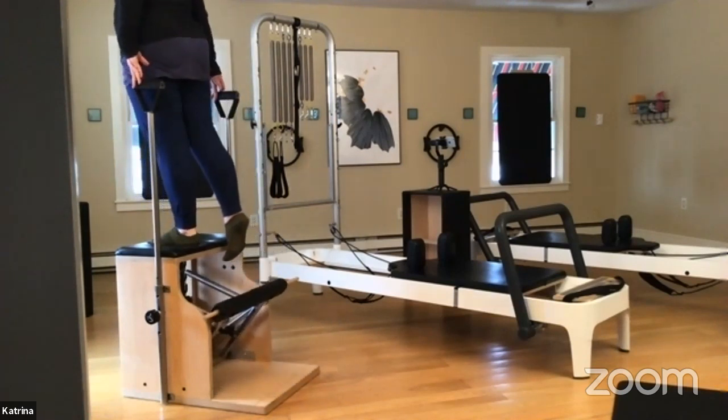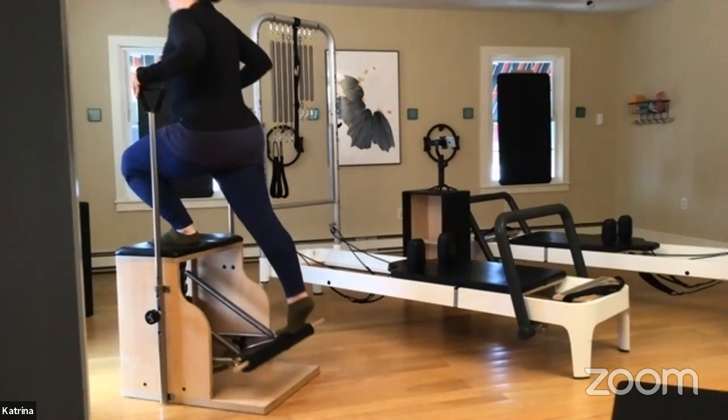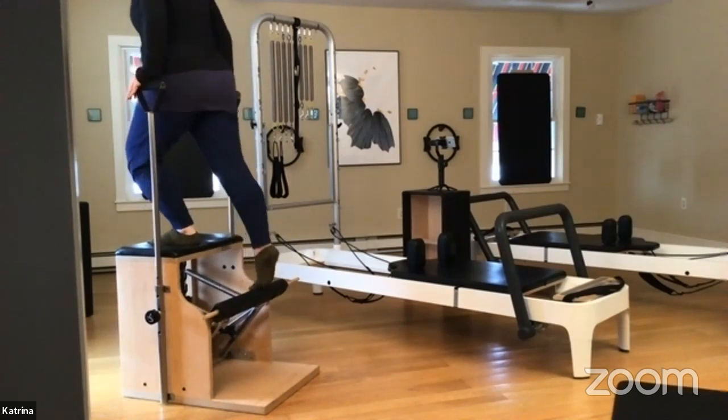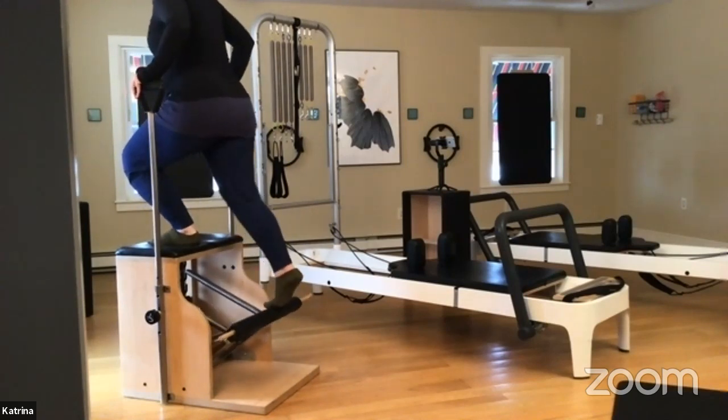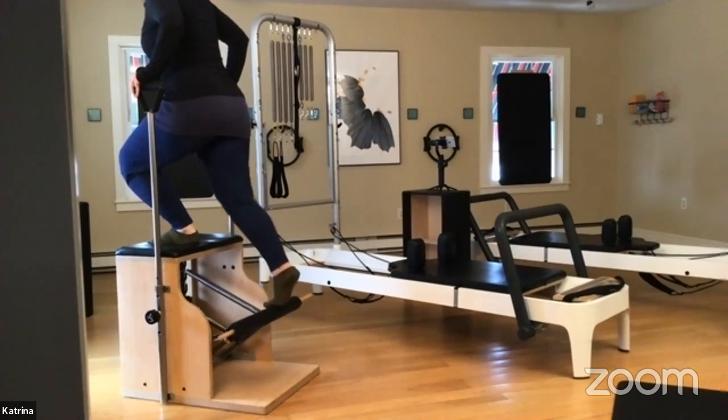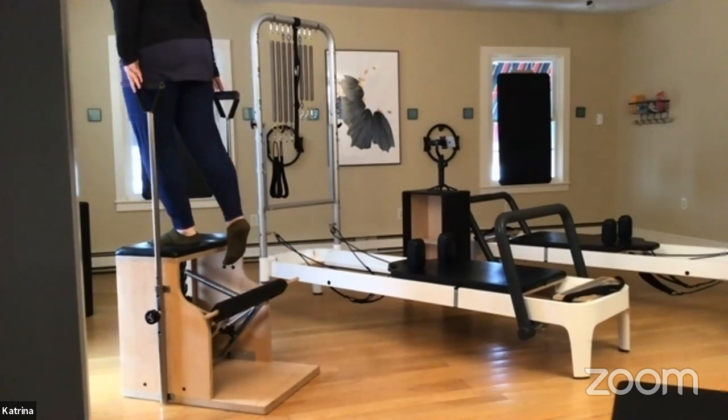four, down, five, halfway down, and bend, bend, straight, bend. Bend. Straighten, straighten, bend. Straighten all the way up. Woo!